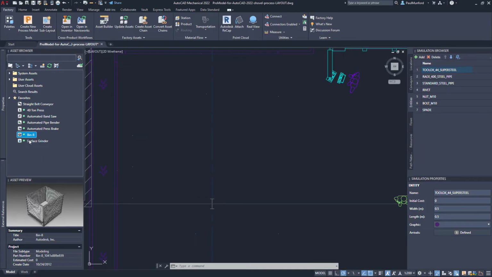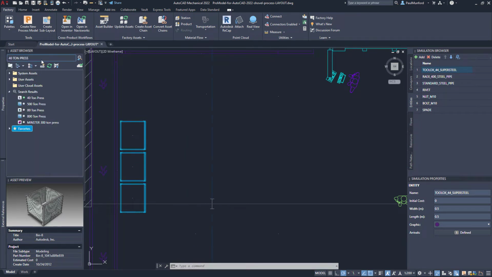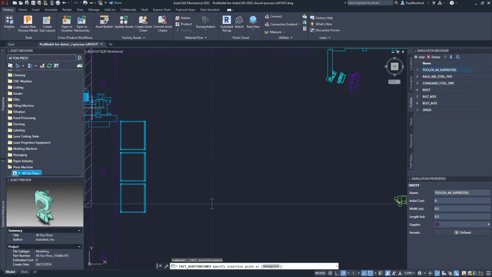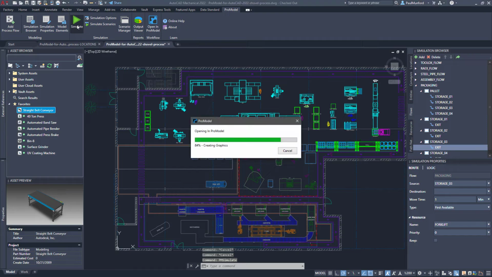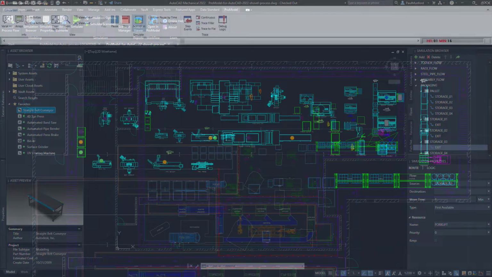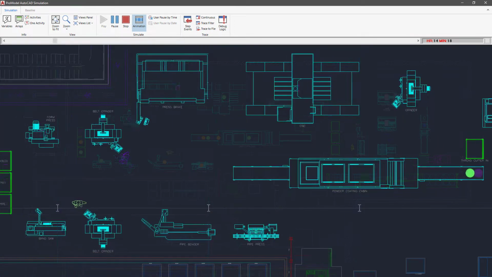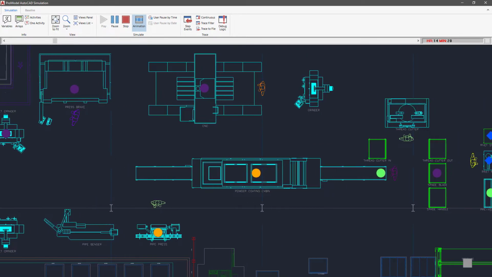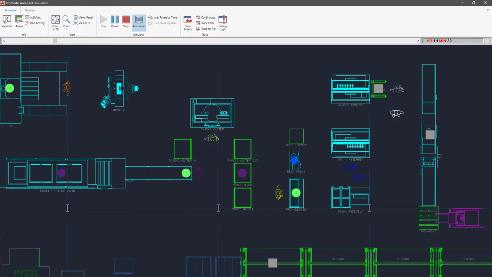Using the familiar tools in AutoCAD, ProModel can help you build a digital process model of your facility using your mechanical equipment designs from your Autodesk Factory Design utility asset library. The animated simulation helps to visualize your current production line process, look for bottlenecks or underutilized machines and resources to better understand how your production facility is currently functioning and what opportunities there are for optimization.